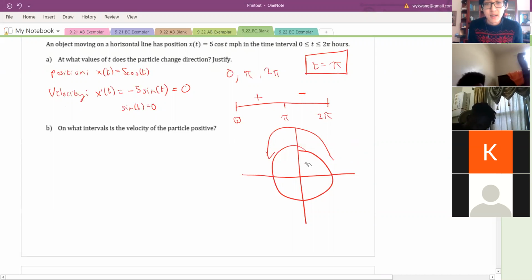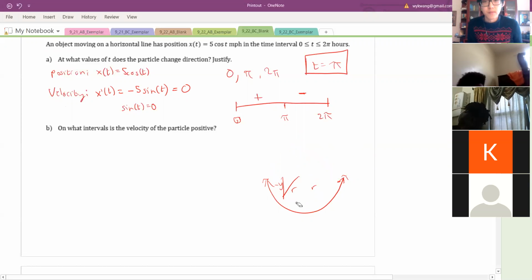Then if we look down here from pi to 2 pi, this area, let's say I draw some random value, y is always negative, because it's going down. So y over r is always going to be a negative number over r, which is always positive 1, so it's always going to be negative. So yeah, your way of thinking is correct.